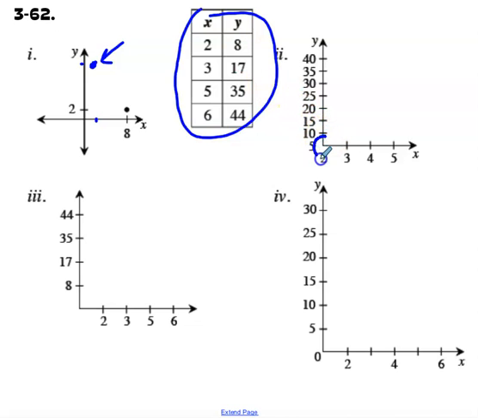Look here. They have the origin labeled as 2 and 5. The origin should be 0, 0. It should not be 2 and 5. It just throws everything off. So let's look at number 3, especially when they're so close. I know sometimes you'll have breaks in your data, and that's one thing, but they don't show any breaks in their data. They just start out at 2 and 5. So let's look at 3.